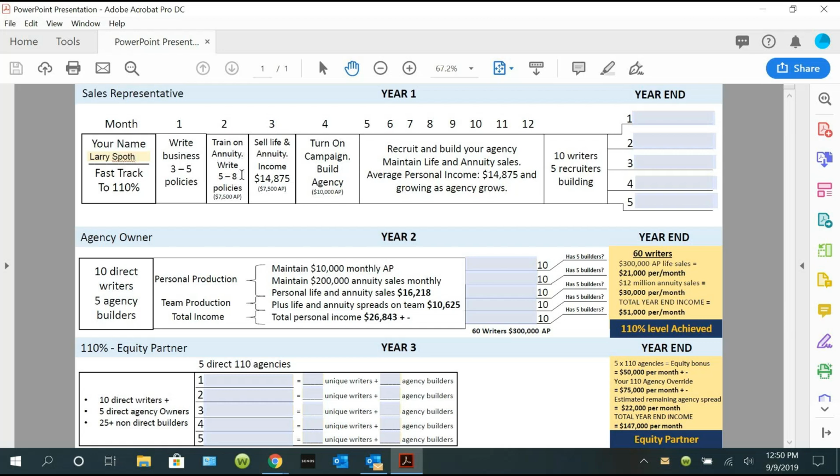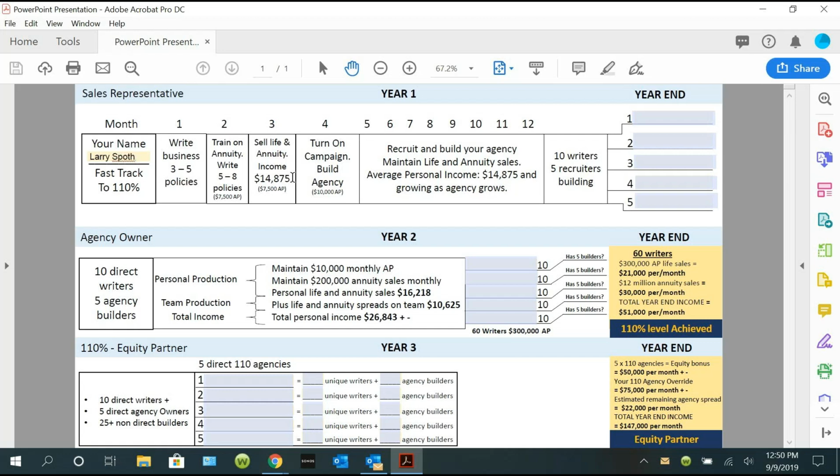Write some business, train on annuities, find the money, and start writing annuities. So by the 3rd month, maybe bleeding into the 4th, just depends on how fast you find a case that you can write, you're going to want to be selling life insurance and annuities. So in this example of just writing one $200,000 annuity, or maybe you found 2 of them that equaled $200,000, but just to make an example, that means your income, you know, you started out in the business at 0, and now you're making, in this example, $14,875 per month.